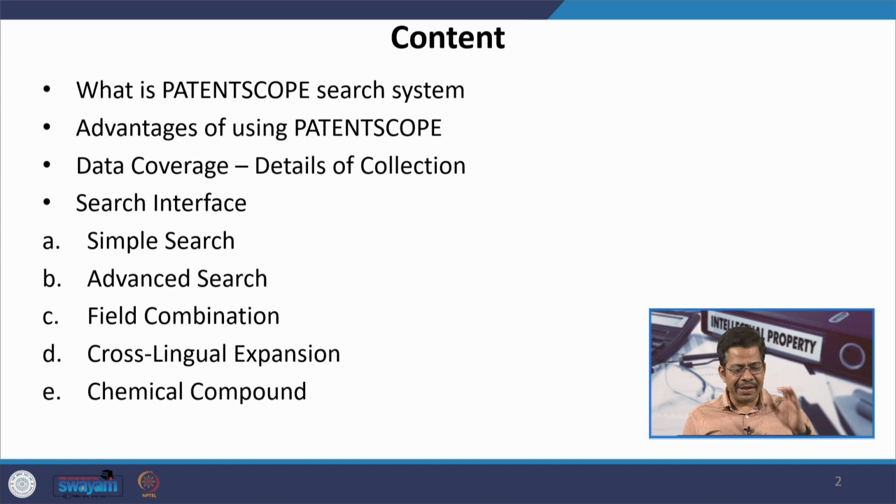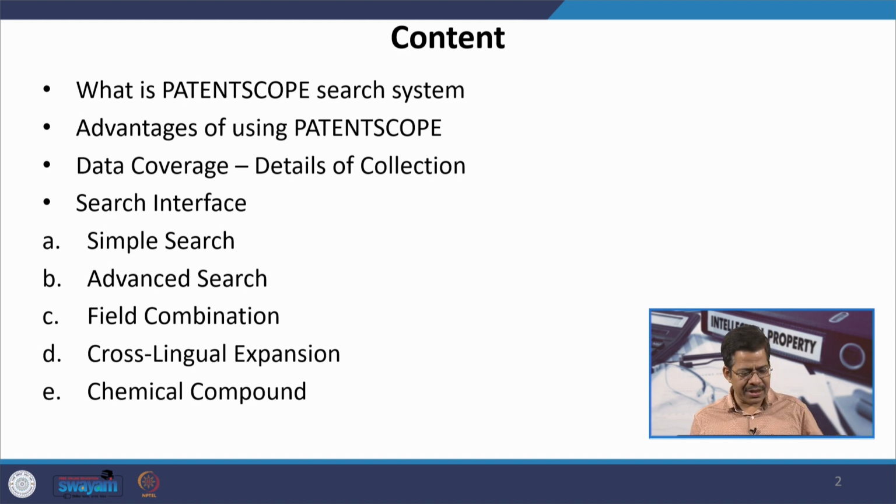So, PATENTSCOPE for me is a kind of patent portfolio, and patent portfolio reports are possible in multiple ways. How good you are in creating a search string, the outcome depends on that.